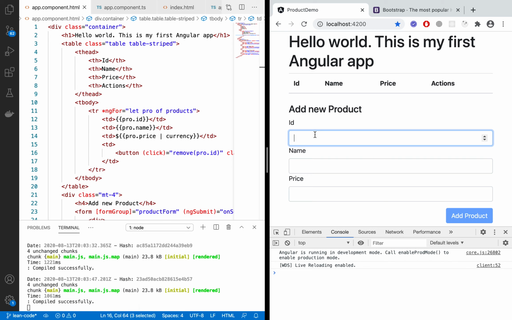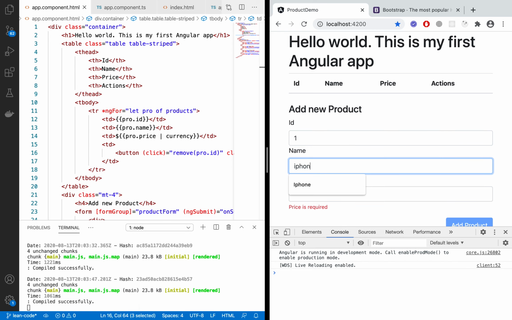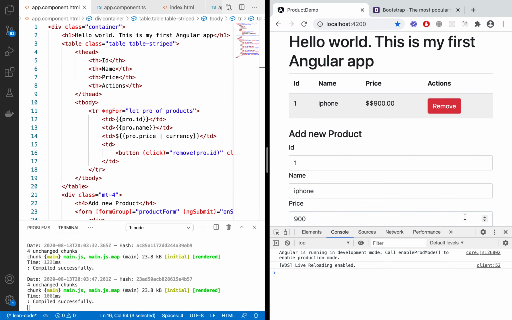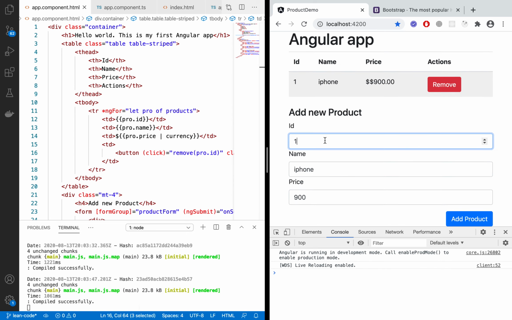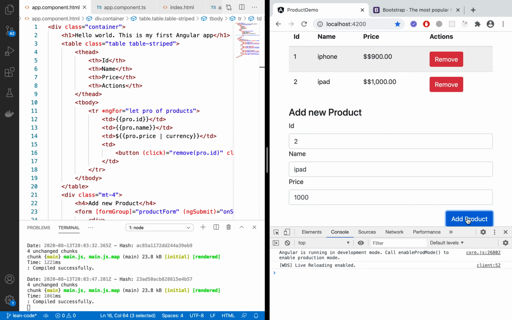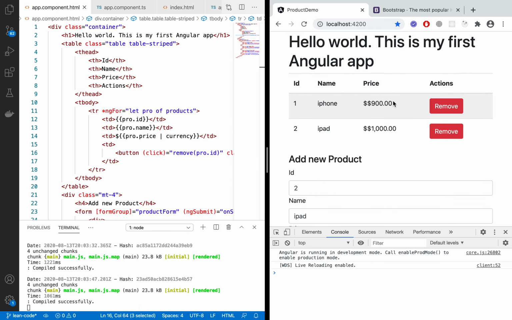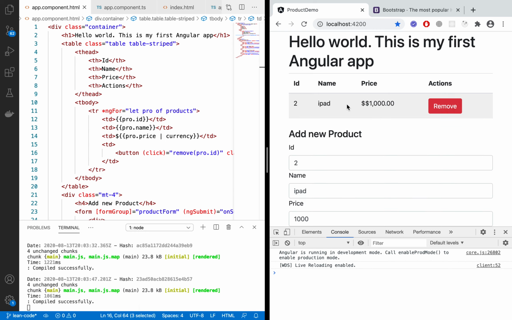We have one iPhone. It's 900. Let's buy an iPad with $1,000. I love iPads. There we go, and let's try to remove. Oh, it works.